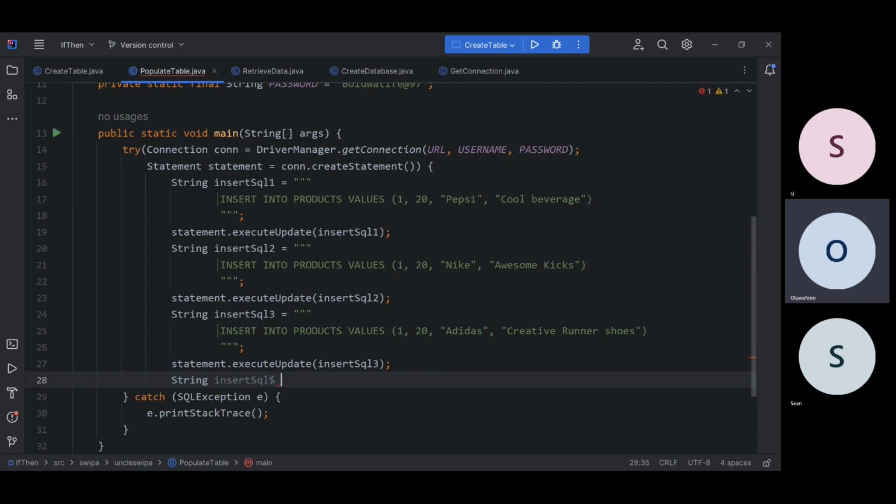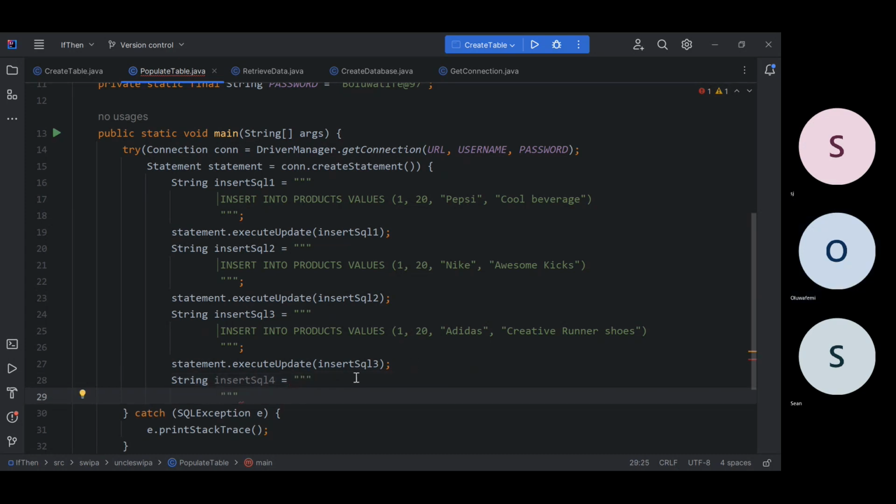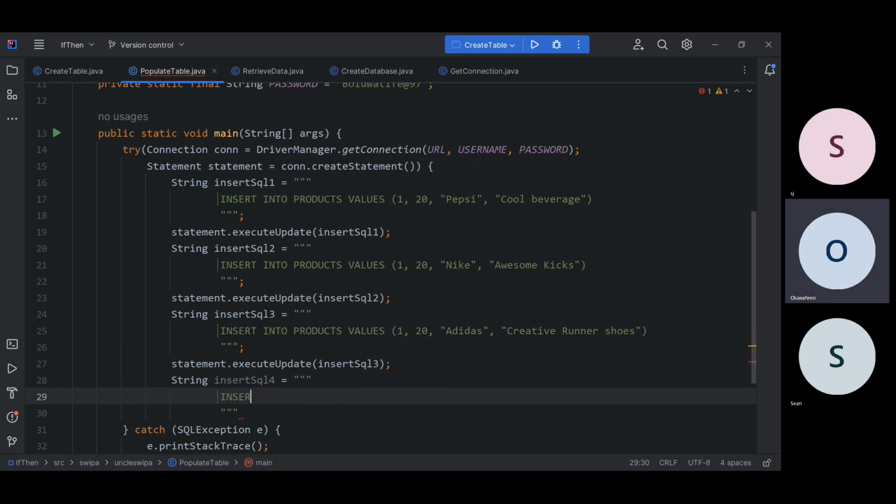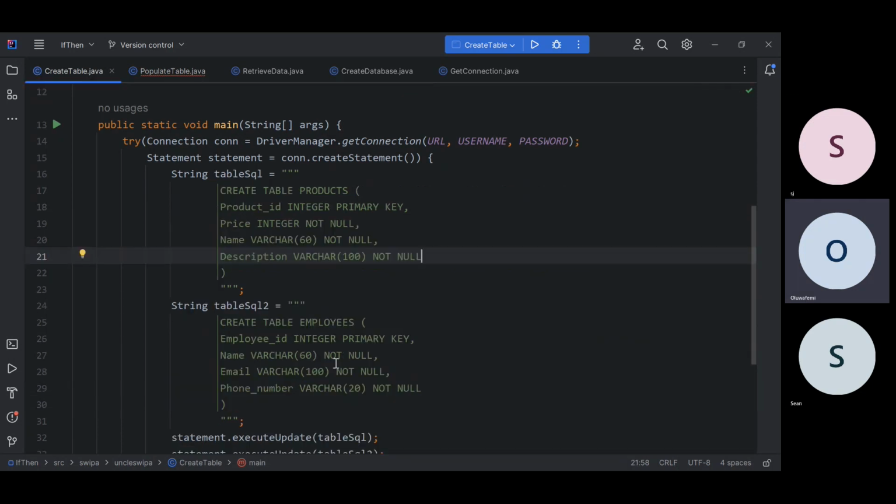Let's name this one equals insert into employees this time around, valued. Remember we had employee ID, name, email, and phone number.